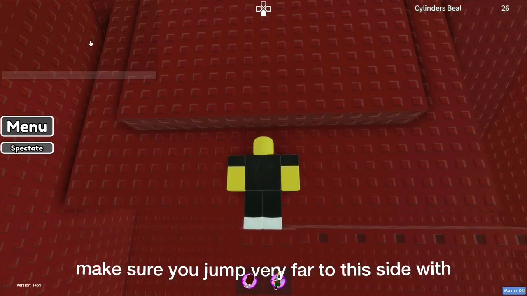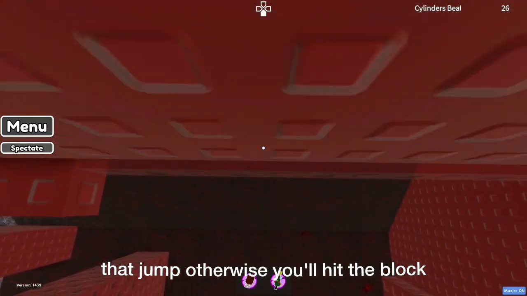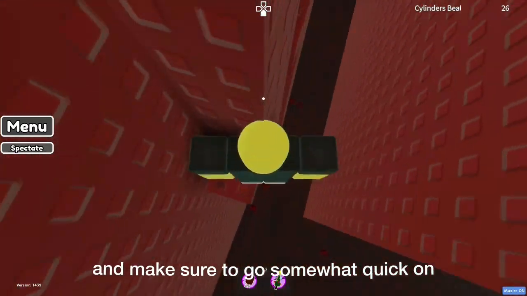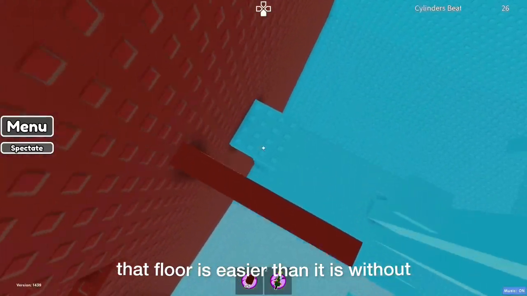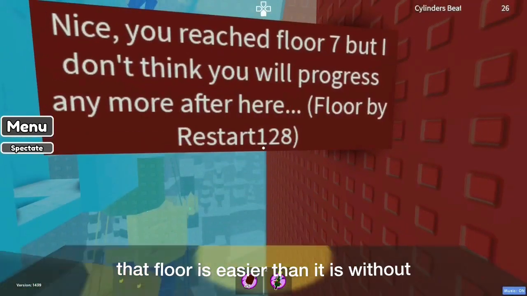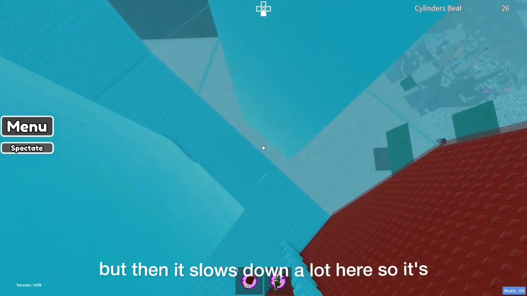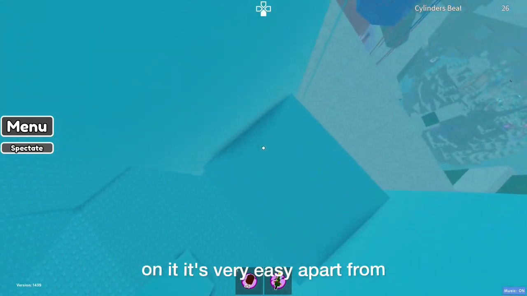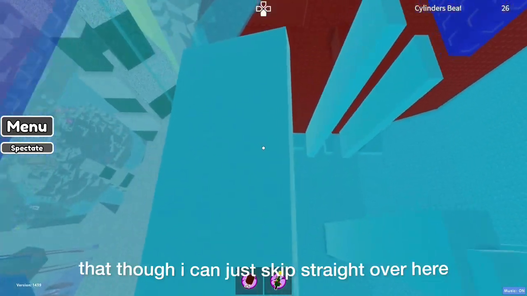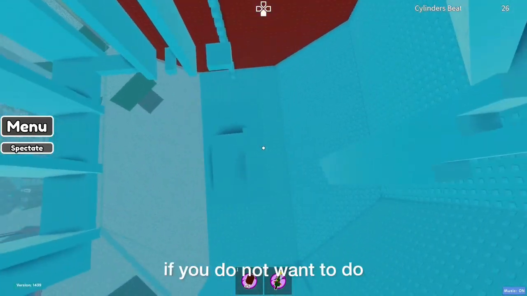Make sure you jump very far to this side with that jump, otherwise you'll hit the block, and make sure to go somewhat quick on that jump over to here. With shift lock, that floor is easier than it is without. Floor 7, wow, look, quick progress, right? But then it slows down a lot here. So it's just this ice gameplay, just keep jumping on it. It's very easy apart from that though. You can just skip straight over here if you do not want to do that.